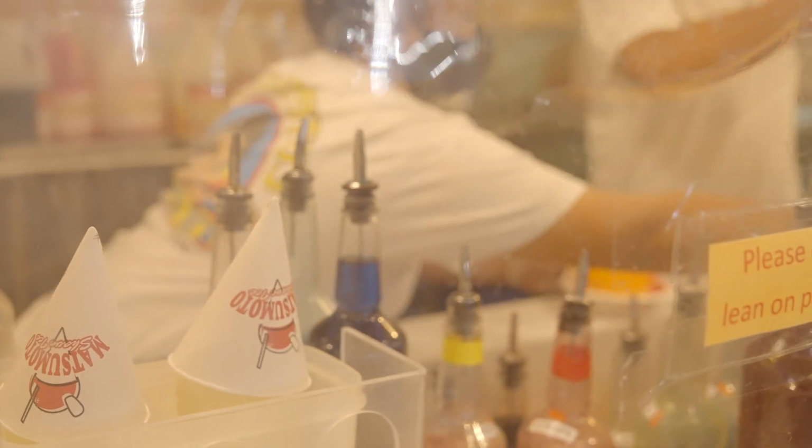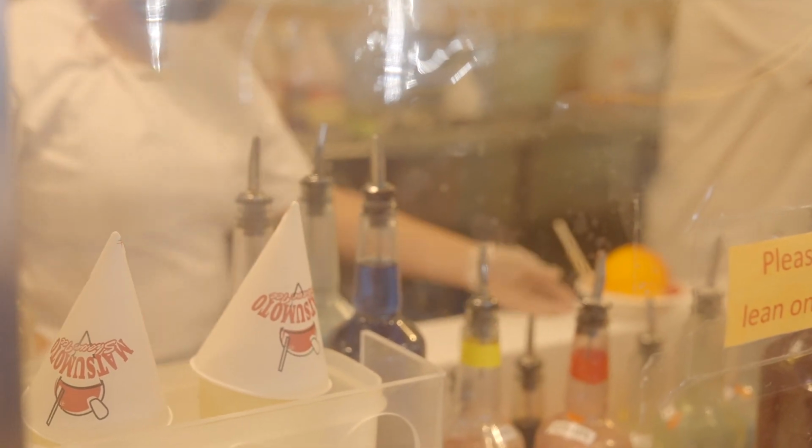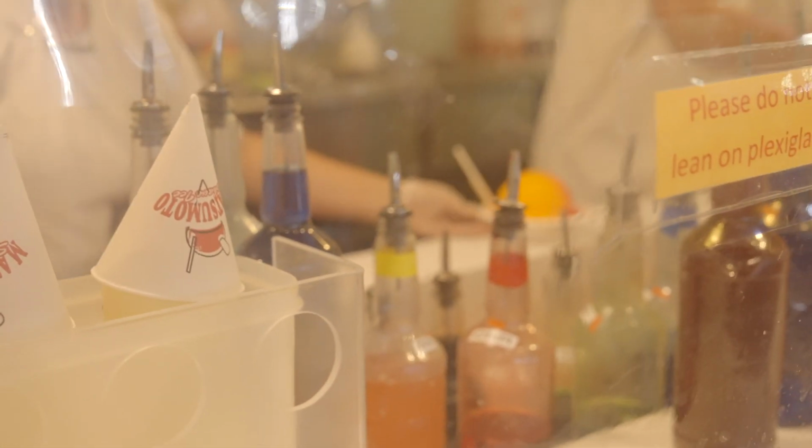We went on the way home from the North Shore. I believe that was what we did that day, and there was a pretty long line, but it went really, really quick. It was social distanced at the time, but it did go really, really quickly. They have it down to a science. Obviously, they've been there for a long time, taking in a lot of people that want to have their delicious stuff.